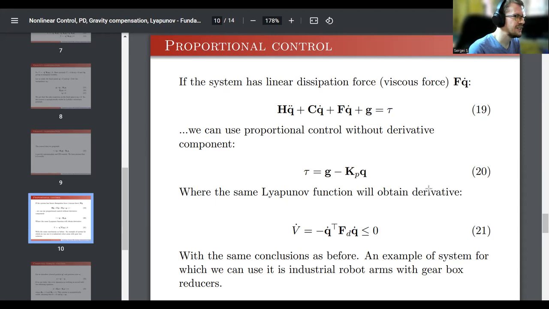But with big Kps, the system often becomes less stable because Q is not just pure state. It is the state plus state estimation error, and the state estimation error will be multiplied by Kp. And often enough, we don't have observers here or anything like that that would keep the state estimation error at zero. In fact, what we often have is just the error of measurement or time delay or something like this. And those things, especially time delays, are not very nice for stability. So you have those components which you absolutely don't want to amplify, but you are amplifying them with big gains. That is especially true for KD. KP is less of a culprit. KD is usually pretty bad.